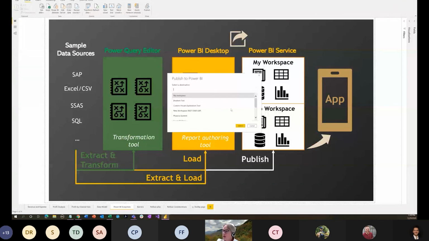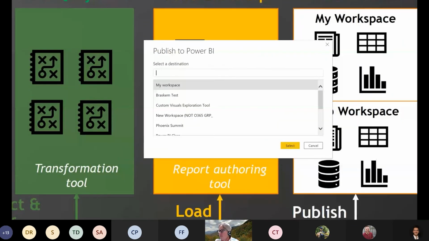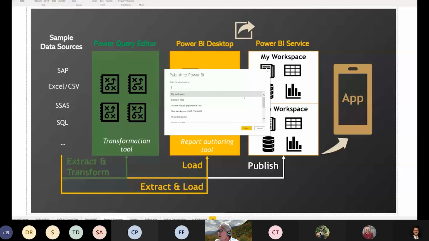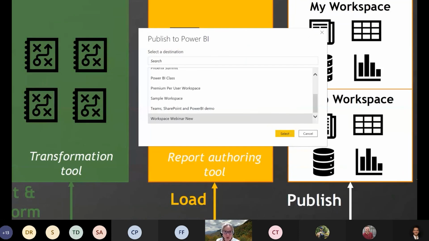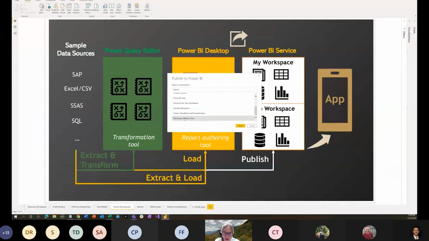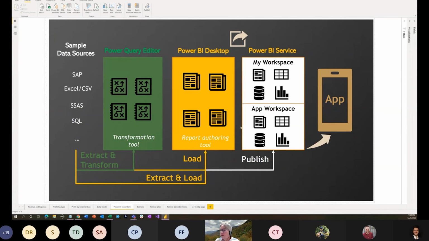Okay. And then you'll see here, and let me zoom in on this, that I have multiple workspaces that I could choose from here. I don't care what I'm going to put it in. Let's see. Hold on. I'll zoom back in so I can pick one. And I'll put it in this one right down here. So again, think of a workspace as a folder, if you will, where people can publish Power BI reports that are created in the desktop. They can also create dashboards out of those reports, and they can share data sets as well. So a workspace is a place for you to collaborate with Power BI specific type of content.